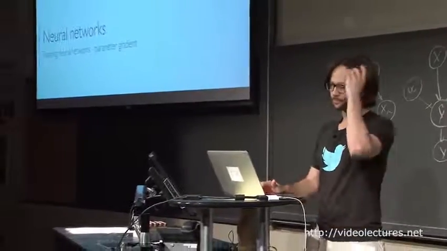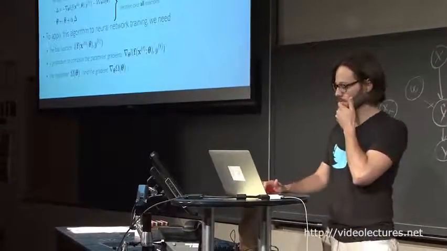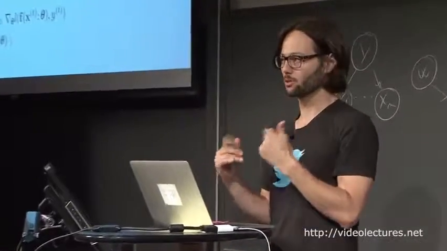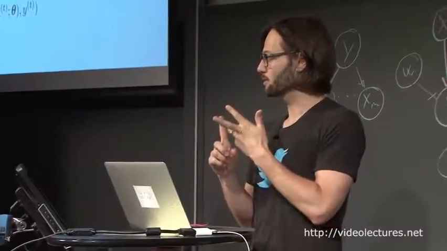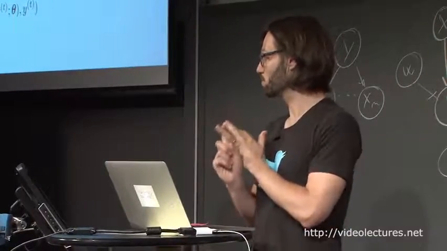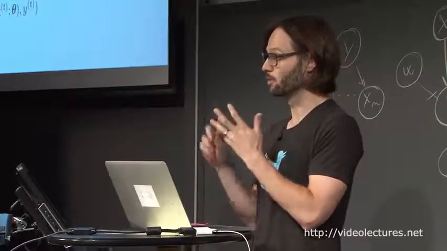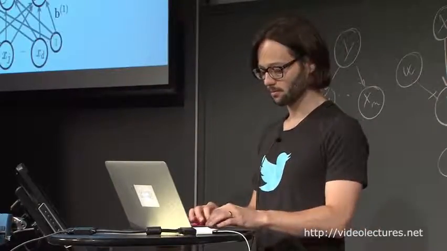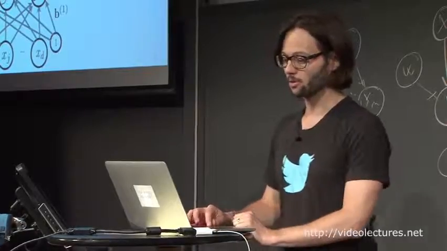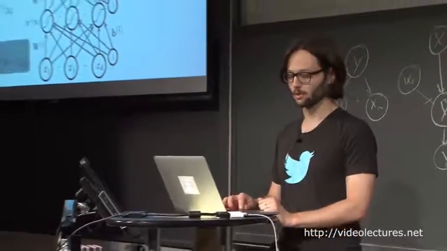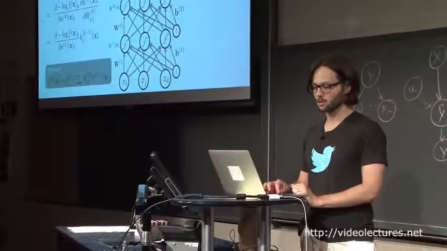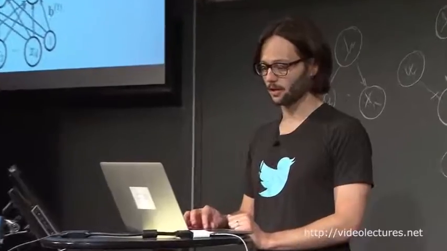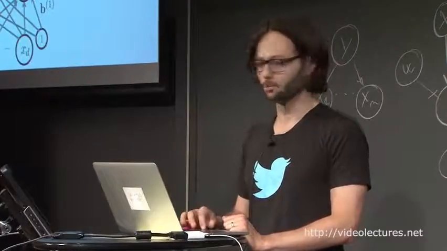Okay. So all we've done so far is get the gradients with respect to activations and pre-activations. Now we finally need our gradients with respect to our parameters, because those are the parameters that we will be updating with a gradient step. So let's do that now. Start with the partial derivative of my loss with respect to the connection between the ith unit in layer k and the jth unit in the layer below.